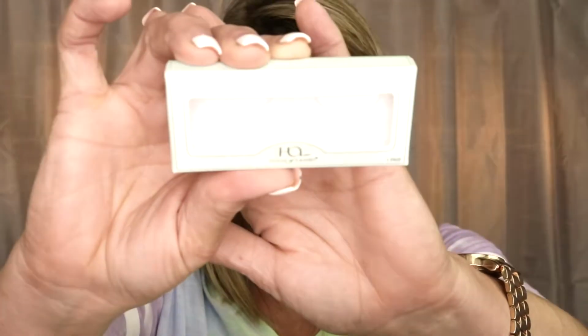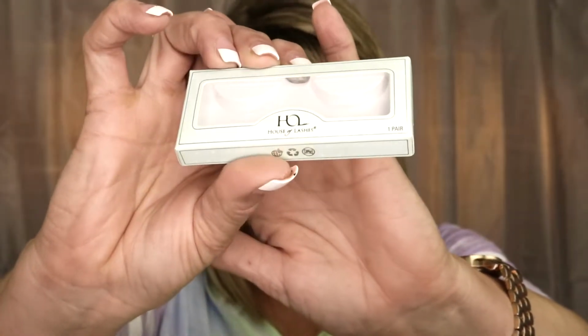I did forget to mention that my lashes, unfortunately, are not drugstore. I actually don't have any left. I did have to use my House of Lashes Wispy Minis, so that's these ones here. And yeah, so that's the one thing. I'm sorry I couldn't wear my drugstore lashes. Just none around.